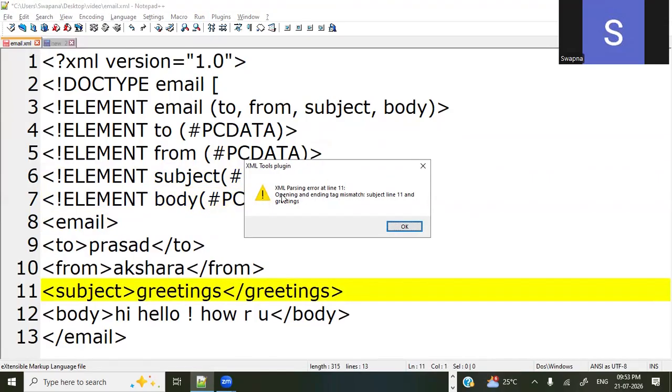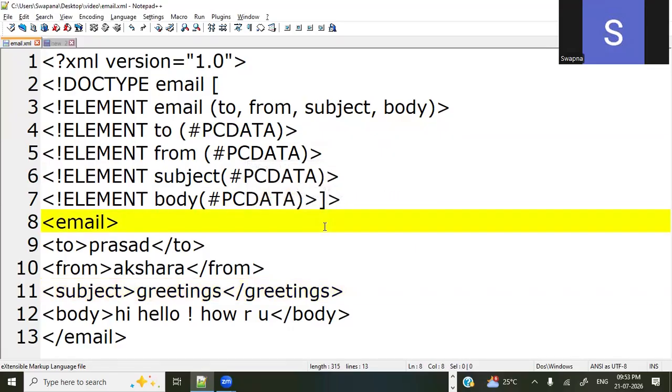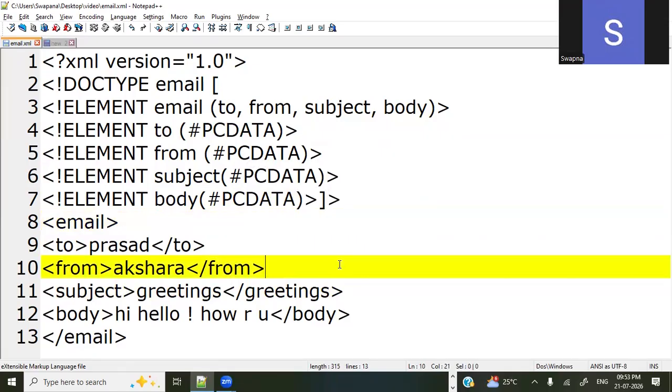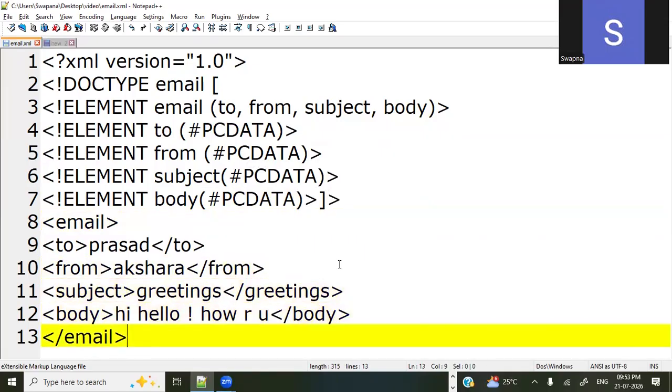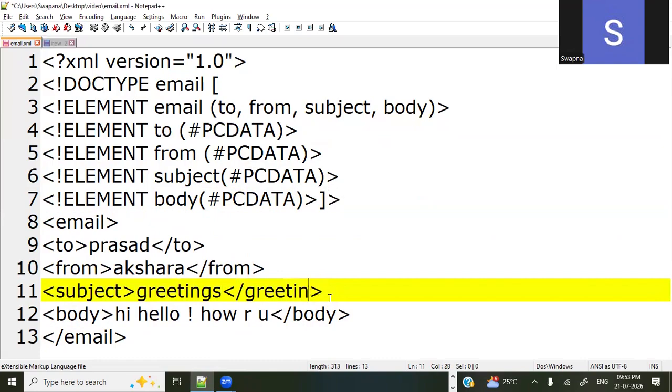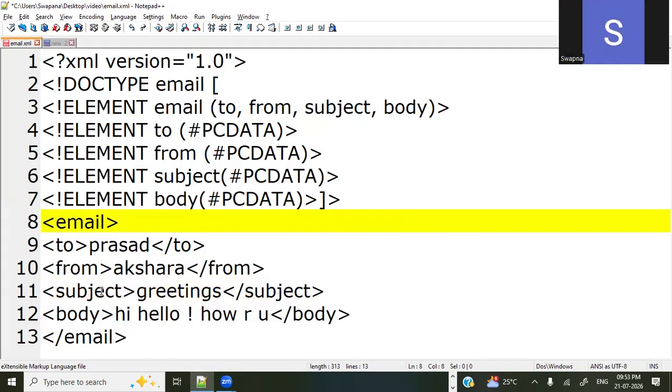While saving, it is showing an error for me: XML parsing at line 11, opening and ending tag mismatch, subject. So we missed this. Just close this subject. Please note, while writing XML code, element names are case sensitive.